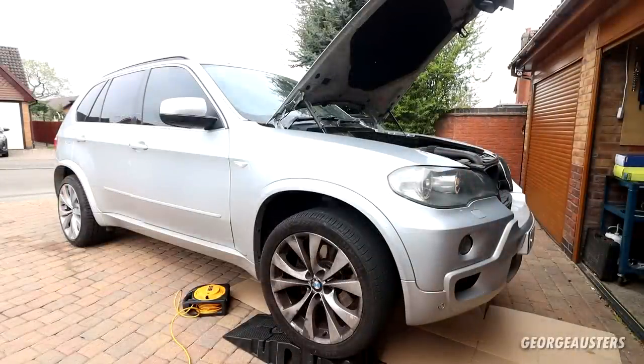Just got the engine running to get things up to temperature so the oil flows nicely. I also gave the car a scan with ISTA. A couple of fault codes to note: glow plug cylinder two is faulty; there's an internal fault in the telephone module — that's why we have an SOS error pop-up on ignition. And we have three fault codes for the EHC system — control time fault lifting rear right, control time fault lifting, and control time fault lifting rear left — that's why we sometimes get an air suspension error pop-up. A couple of other faults are nothing to worry about, just low voltage from when the battery was discharged.